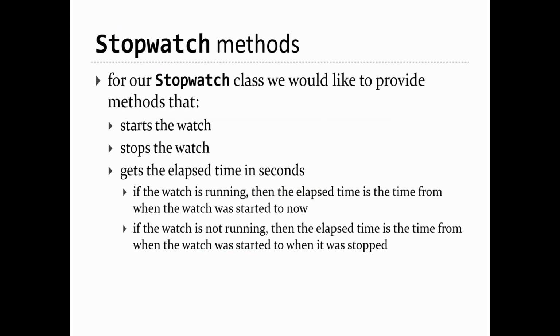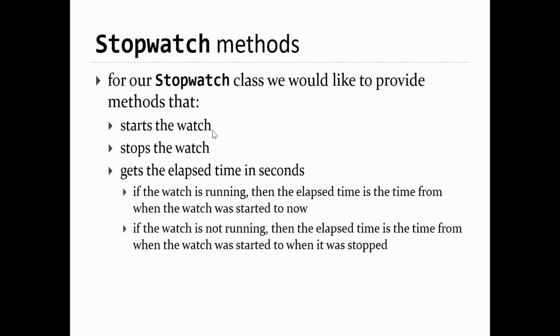The stopwatch class is a little more sophisticated. Remember, we're implementing this class that tries to emulate a physical stopwatch. There's a start button and a stop button. When you press the start button, the watch starts running. You can look at the watch while it's running and see how much time has elapsed. If you press the stop button, the watch stops running, and it tells you how much time elapsed between the start and stop time.